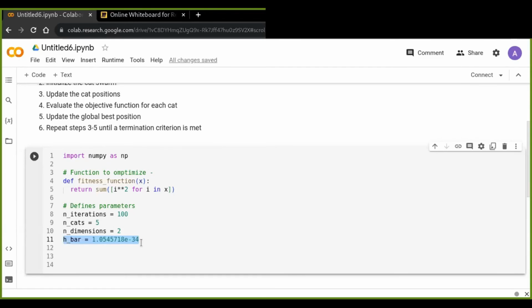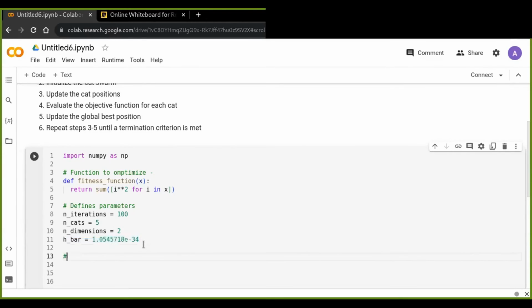Now I'm going to initialize the position of the cats. So cats here is np dot random, where we pass the number of cats and the number of dimensions.